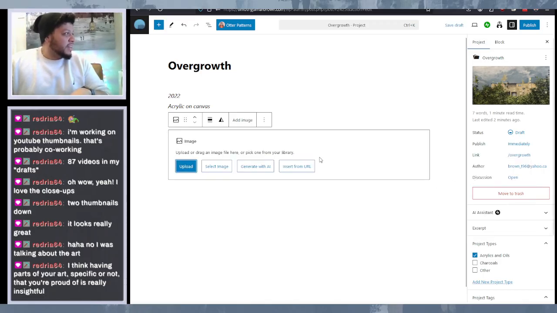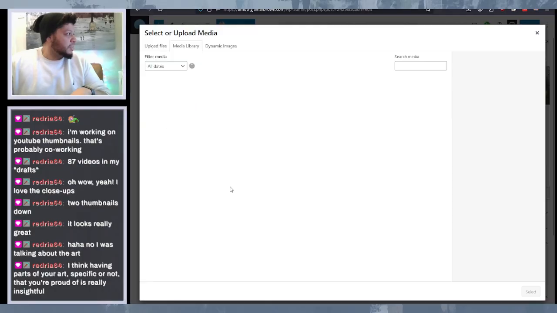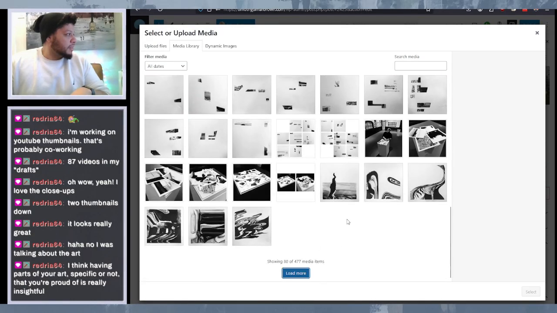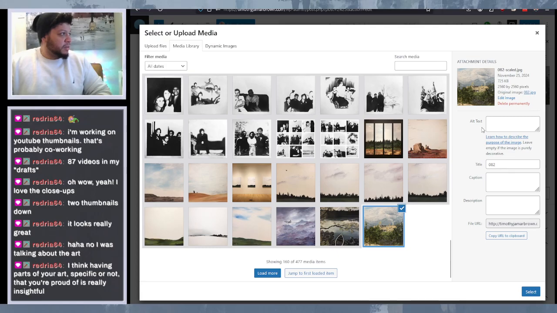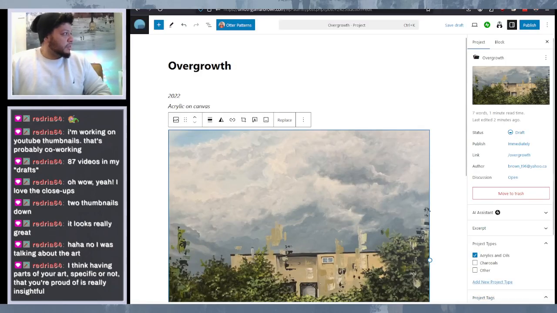Okay. Add an image. Select image. This piece here was a personal piece that I did for someone. It was a commission, so that's gonna go elsewhere. And this one's a square painting, so that makes it really easy.